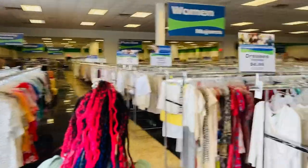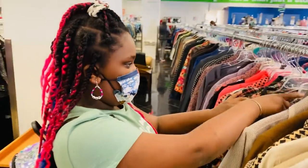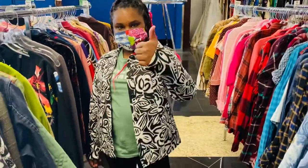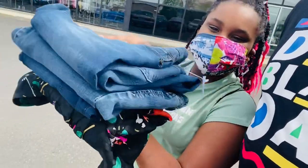That is the best feeling sometimes — you get out of a store and get to take off that mask. I can breathe again. Now we need to sanitize. We just got into Goodwill. We just got out of Goodwill with all of this. Nice — they didn't have any bags.